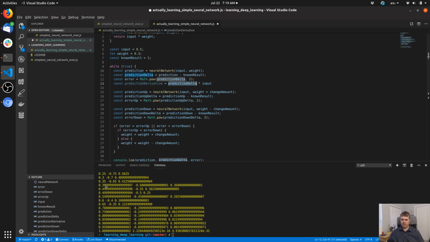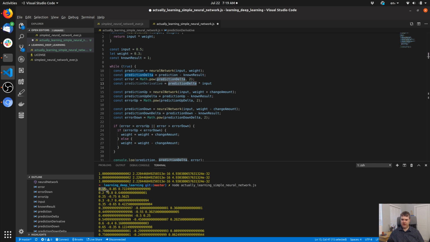So if we remember, it was, I think, 0.15. So we multiply that by input, and we get, I don't actually know what that is off the top of my head. But clearly it's going to be a scaled number, essentially, that we're going to use to say, okay, we're going to change the weight by this derivative to move towards the known result.